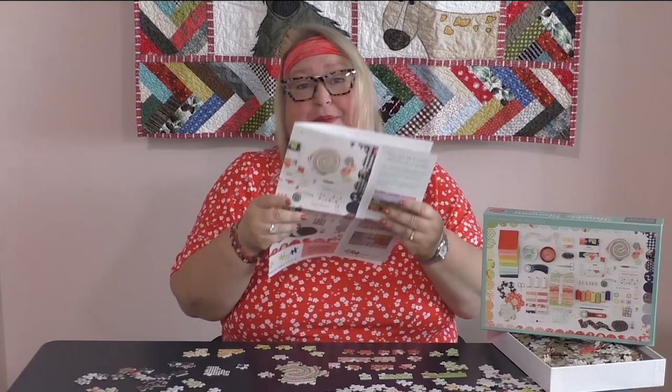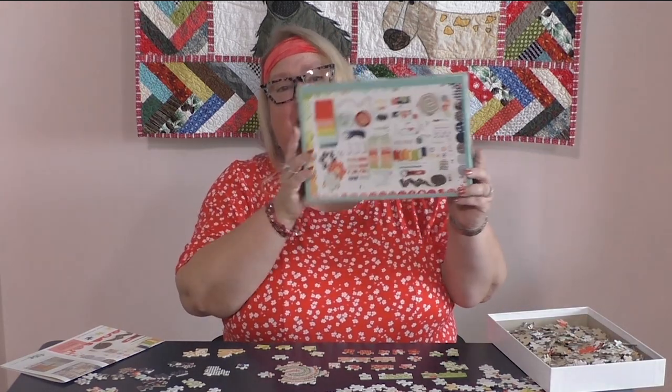That reference sheet helps you when you're trying to piece together your puzzle — and I've kind of started a little bit here. I think puzzles are so therapeutic. I know there is strategy to doing puzzles; I tend to go for a specific shape and then work on my borders. Everyone's different. But I'm telling you, this puzzle — Thimble Blossoms — is going to give you and whoever you decide to give it to a lot of enjoyment for many, many hours.